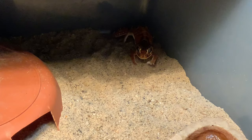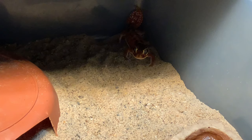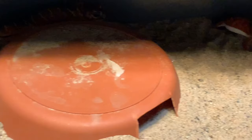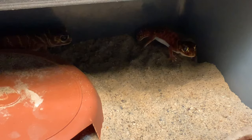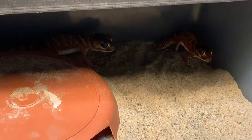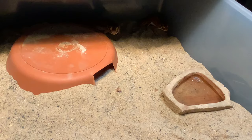All of our animals have their own individual approaches to courtship — it's very interesting to watch. It's important to remember that sometimes males will go off feed for quite some time because their main priority is the female. Monitor weight throughout the entire process for both male and female, as this is a slightly stressful situation. If an animal is showing excessive stress, remove them and put them back in their separate enclosures so they can settle down for a bit.